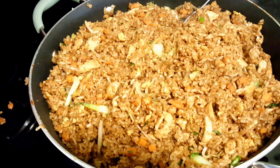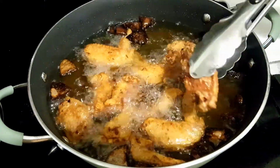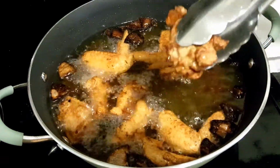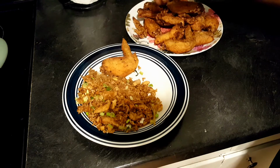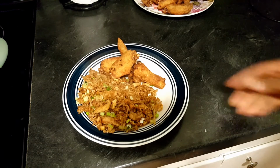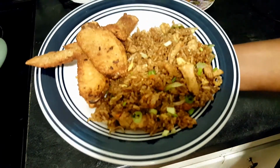And we cannot just eat our fried rice like that. We have to eat our fried rice with some fried chicken. So guys, I'll show you the chicken that I'll be using with my delicious fried rice. I'll be enjoying my fried chicken with my fried rice. It's all good. Looks so nice and delicious right now. Can you see that?